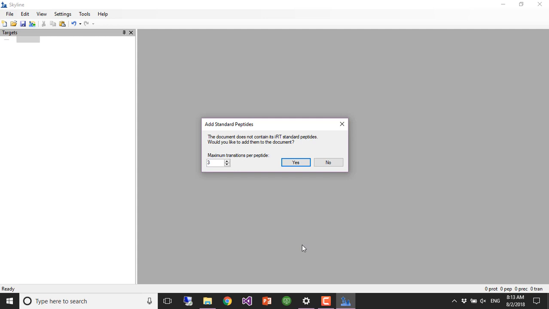And now Skyline will ask us, hey, the document doesn't contain these iRT standards. Would you like to add them to the document? And we'll just say yes. And you get to choose how many transitions per peptide you want. And in DIA experiments, often we would go up to 6, but we'll leave it down at 3 right now for this SRM experiment.